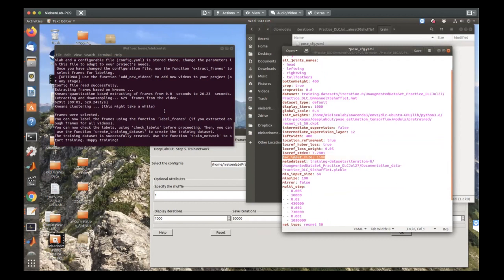Max input size, we're going to change this to 2400. And then min input size, 1350. So max input size, 2400, min input size, 1350.